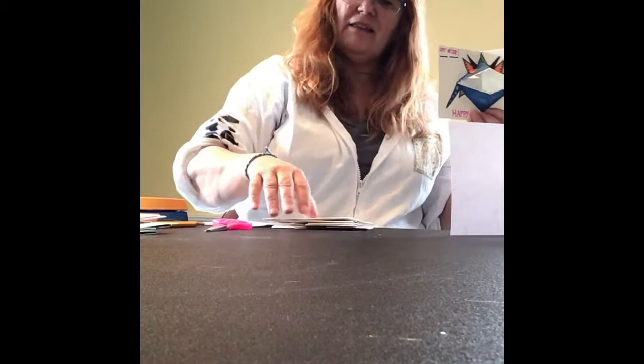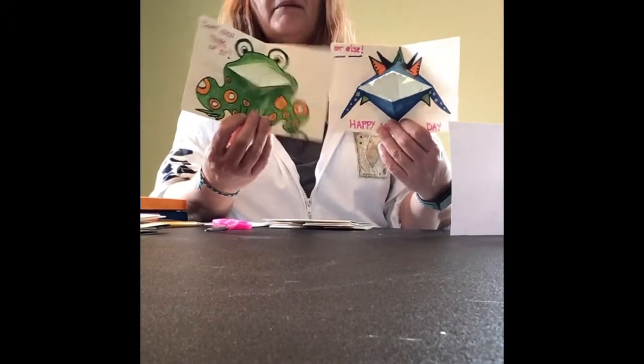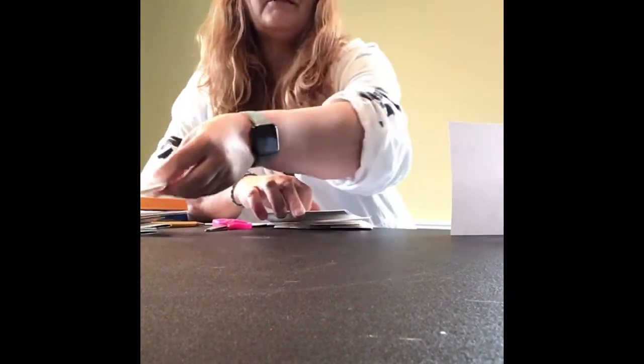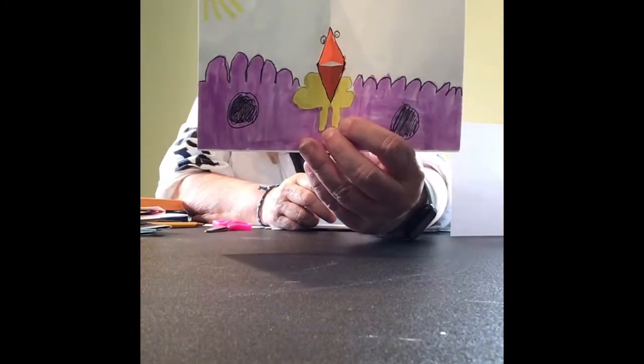And you can tell that some of them are wide, some of them are narrow. Here's another frog. These are both wide, but mine's a little bit narrower than that. So you could always try different techniques and see which one. Like here's a really small one. And that one was turned into a chick or some kind of a bird. But it's still a talking mouth.